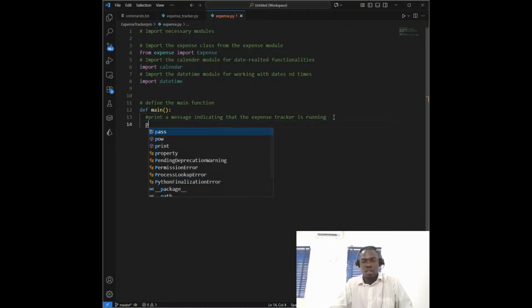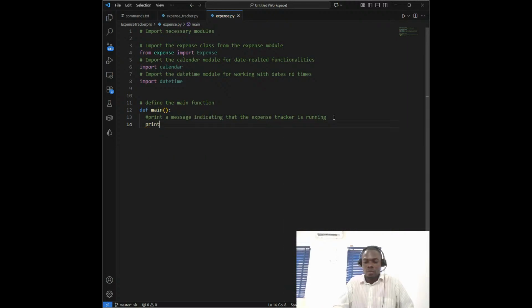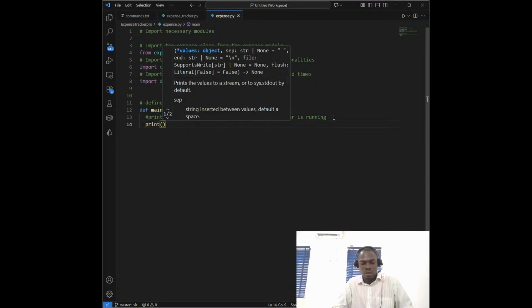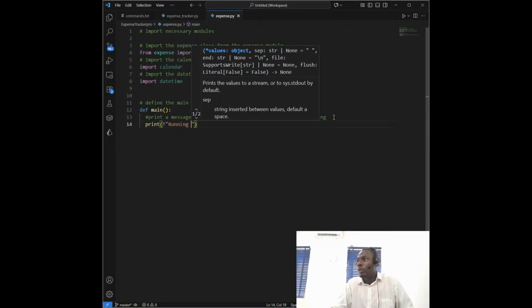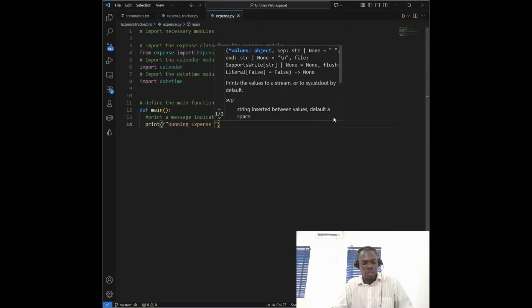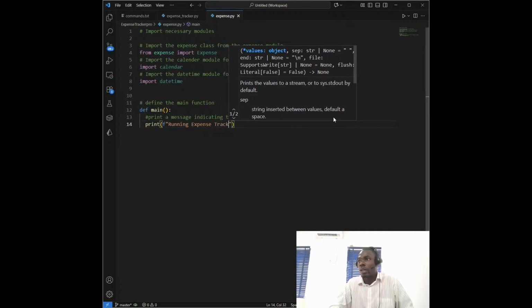Just do your print: running expense tracker.